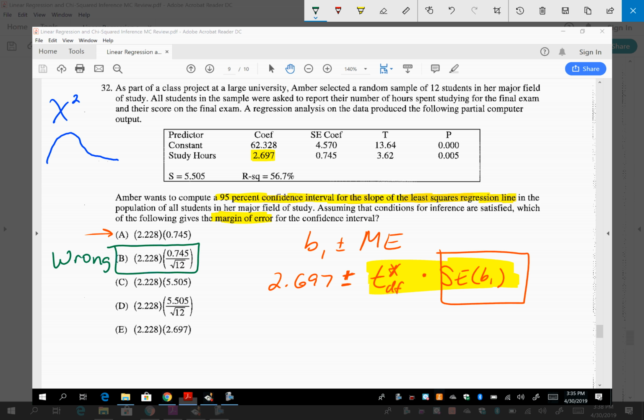Why do students put B? And what do you remember about the standard error formula? It's standard deviation over the square root of n. But guys, what's crazy about this, and if you're listening right now, this will help you on a previous problem in your packet. If they give you standard error, what have they already done? They've already calculated it for you. So you don't need to add another square root in the denominator. That'd be doing too much. Right? They've already done it. Say thank you and move on. Say, got that one right.